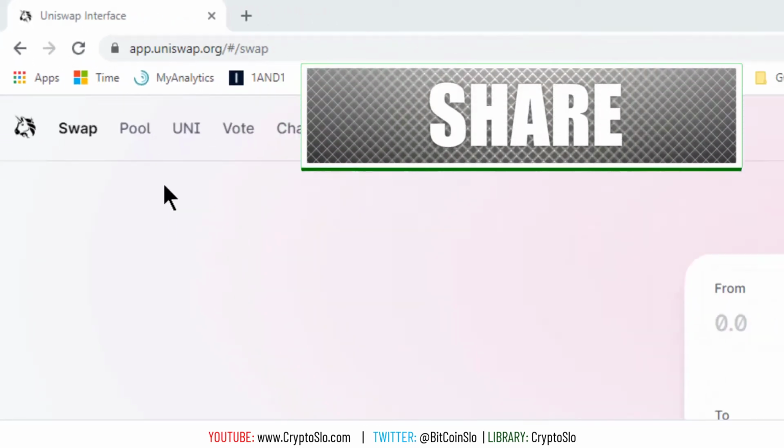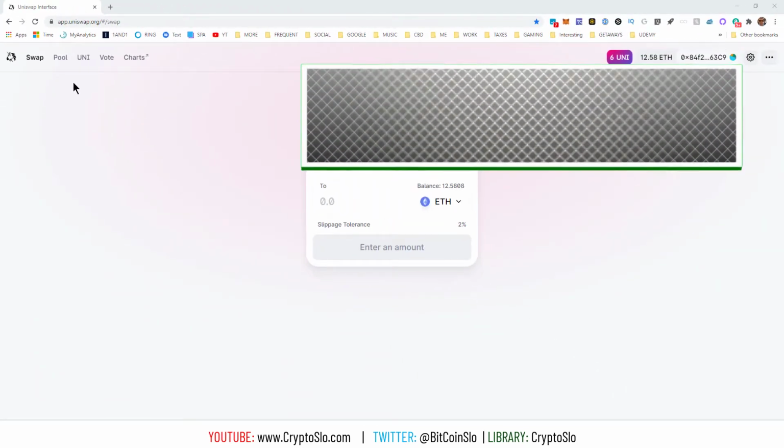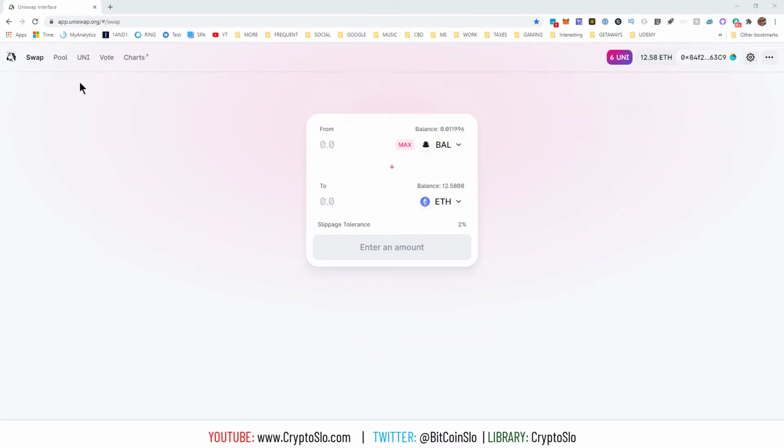As always, you can use zapper.fi and click on the invest tab and use the single pool withdrawal. It works well, but for the purpose of this video, we're showing how to do it on Uniswap. So the key is Uniswap does not automatically recognize all of your pools, even though you're on Uniswap. This makes no sense to me.